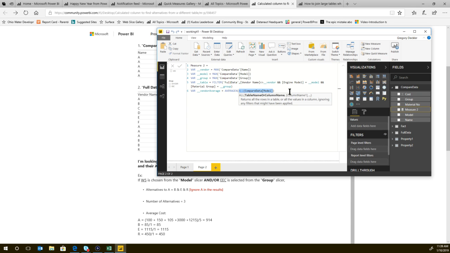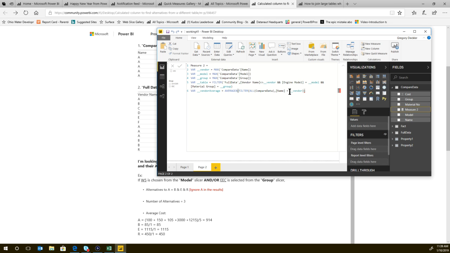Let's just do it this way. Filter all of compare data where name equals vendor.